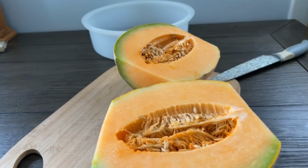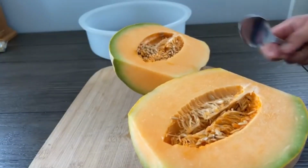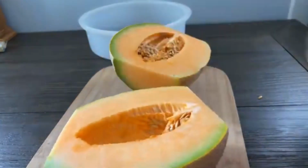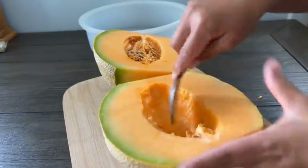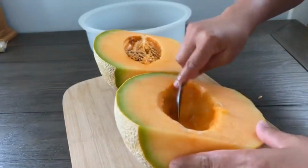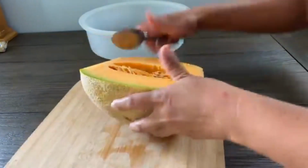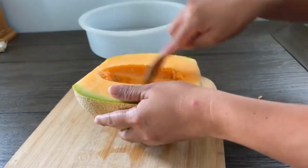So I'm gonna take the seeds out. So I cut it in half, because that way it's easy. See, let's take the seeds out. This one is really soft. I can just let me set this aside and I'm gonna do the other one.